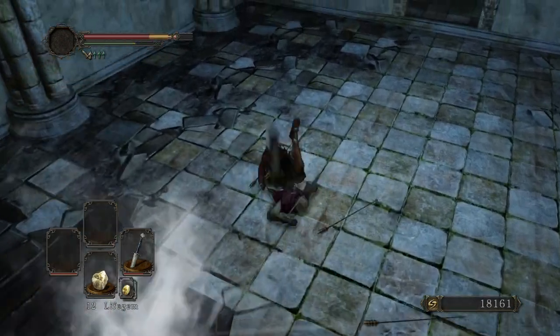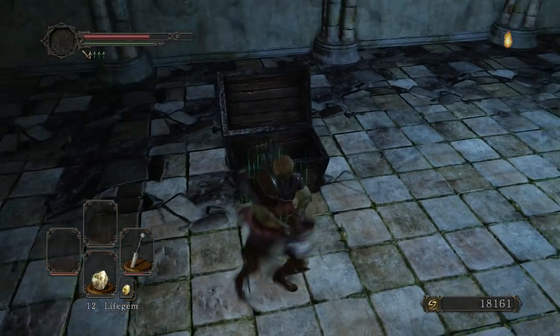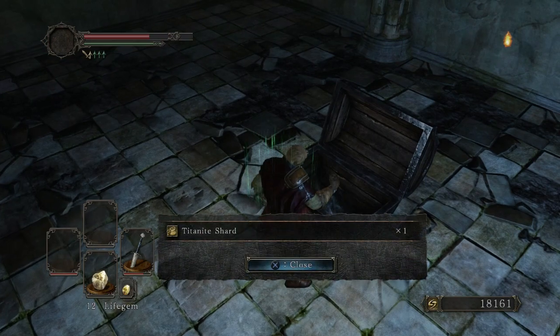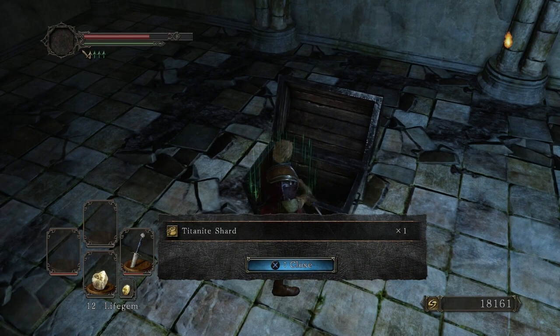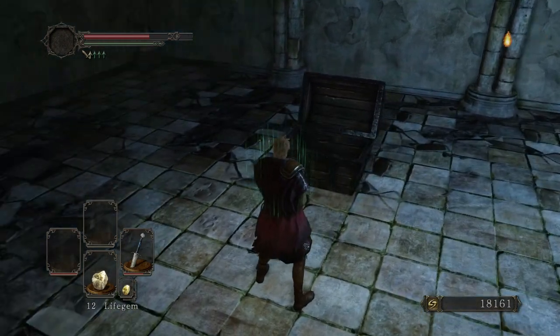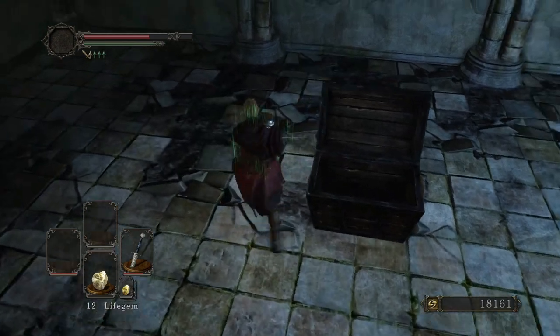Oh. Trap. I totally forgot that was a trap. Sorry for not explaining. Let's explain the trap and we'll talk about illusory walls. Some chests have traps, and what I recommend doing is once you open them, either hold up your shield or roll behind the chest.